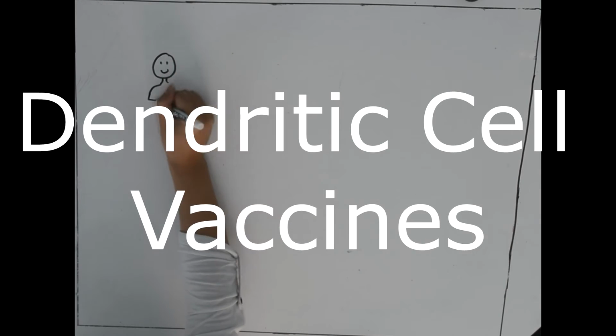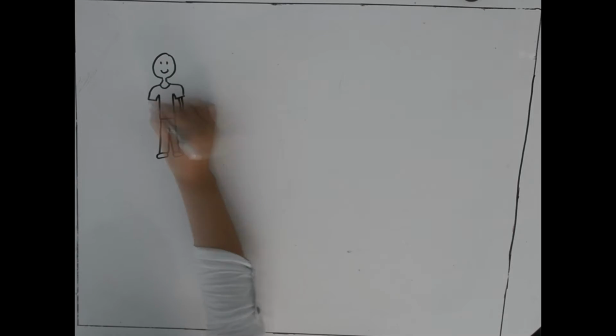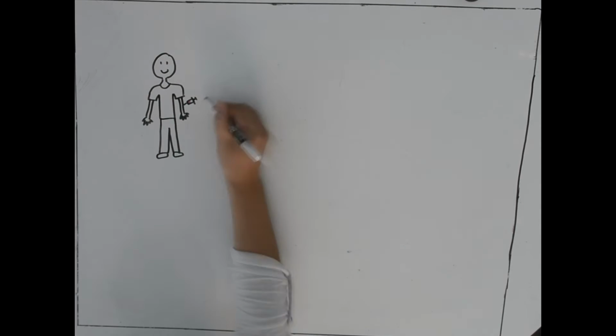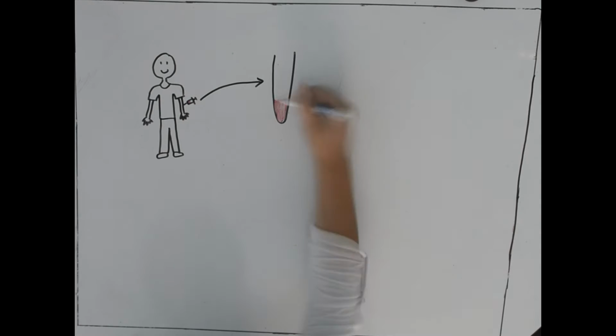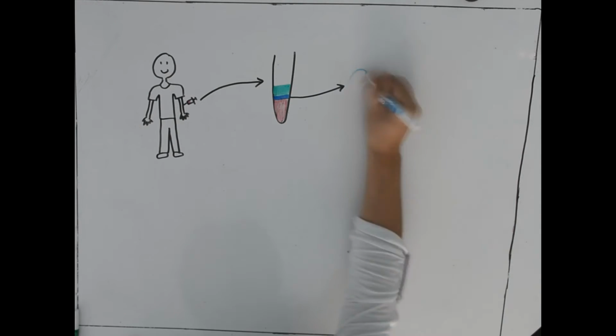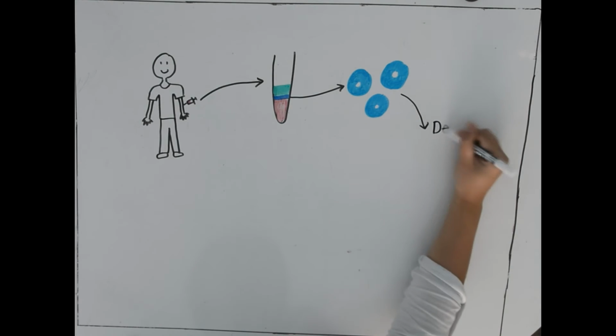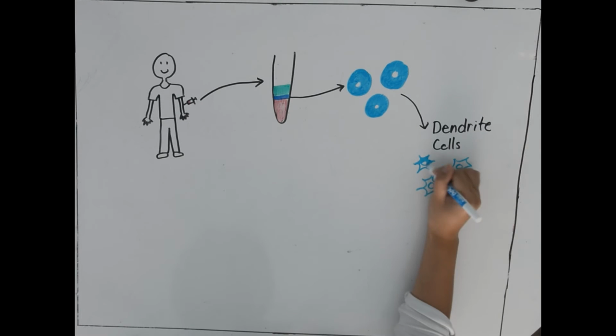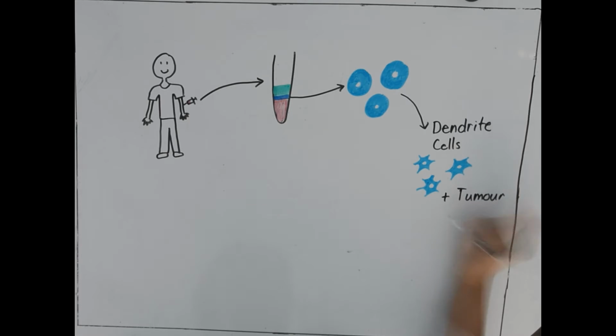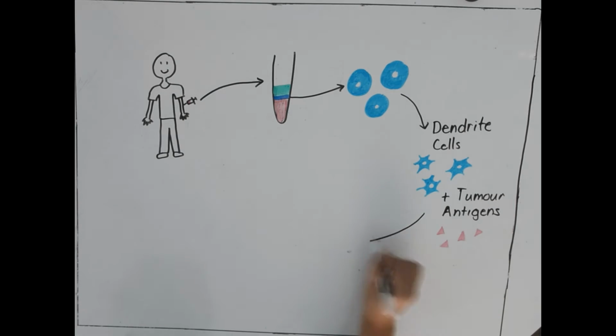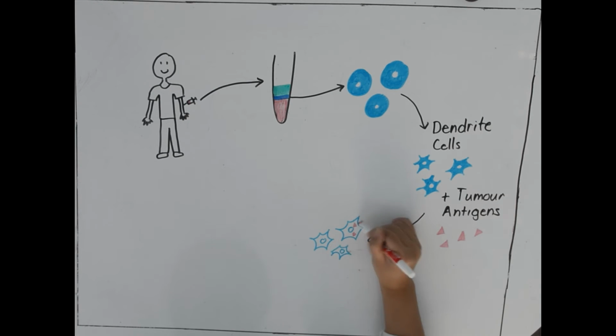For dendritic cell vaccines, blood is drawn from a patient and centrifuged. Centrifugation allows you to separate the components of the blood based on different densities. A layer called the buffy coat is isolated, as it contains almost exclusively white blood cells that can become dendritic cells. Dendritic cells are immune cells that act as teachers and educate developing immune cells in the body called cytotoxic T cells. Blood-derived dendritic cells are then partnered up to tumor epitopes and injected back into the patient.